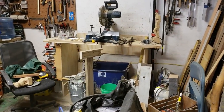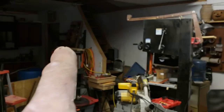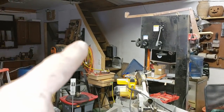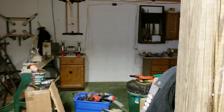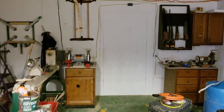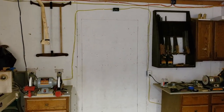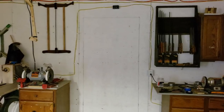I built a new chop saw station over here. Moved the storage bins from that wall over here. Moved that tool caddy from that wall by the stairs to over there. And then I moved some stuff from the back wall to this wall. And on the back wall, you'll see a nice big open space. Well, let's see if you can see that black outline. That is going to be a back door, so that I can actually get air in the shop.